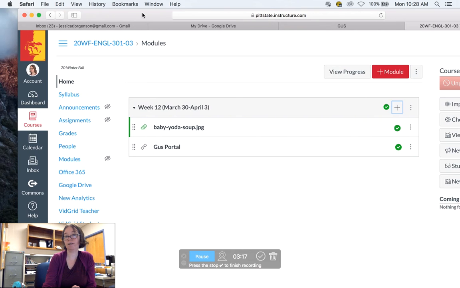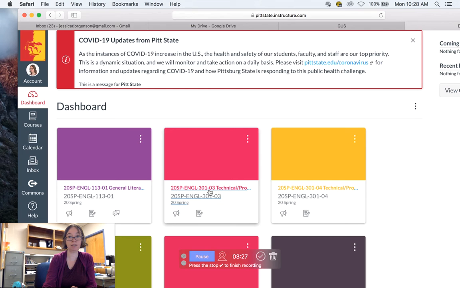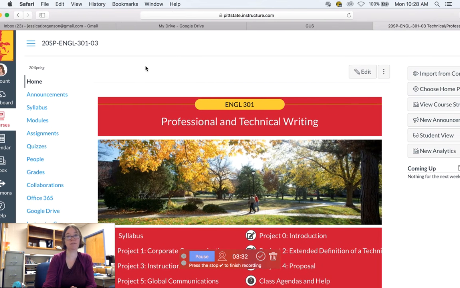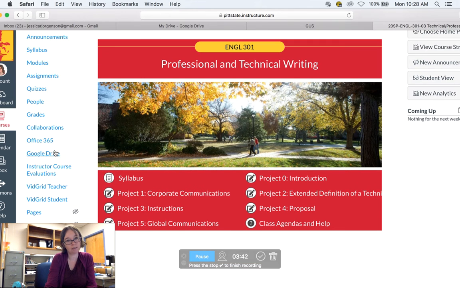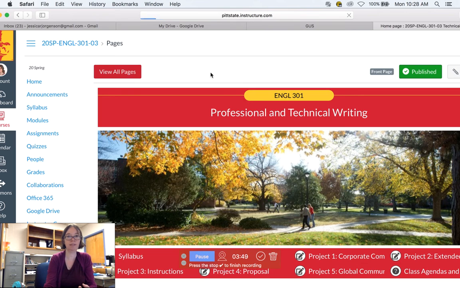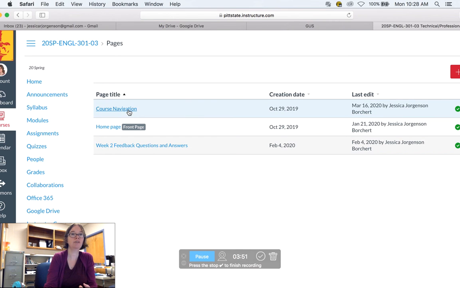If you decide to change your homepage up and not use modules because you already maybe have a lot and it's very confusing, you can create another course navigation page. So here, this is super fancy. I got this through the Center for Teaching, Learning, and Technology at Pitt State. So I have something called Design Plus, and that's where I get something that looks like this. It wasn't always this way. My last online class had a very different homepage. So to find that, I have to show you View All Pages. It was just a course navigation.